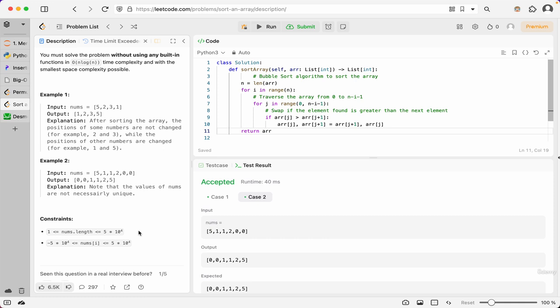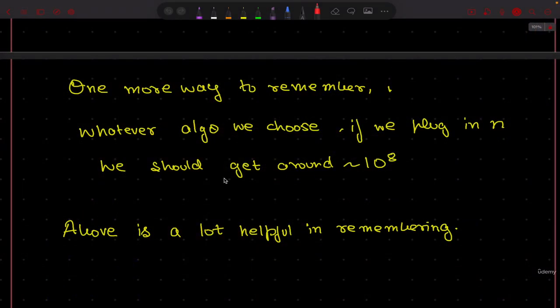Okay. Cool then everyone. So I hope this class was helpful. Please make sure that you see this again to understand all these things which I have told you. They are going to be a lot helpful in your overall question solving journey. In your notes as well, you are going to get all these things. So please make sure that you revise them and understand what exactly was it.